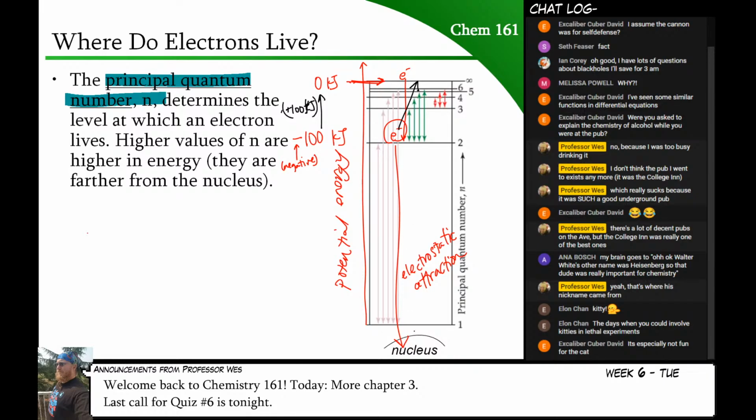Now, the closer you get to the nucleus, the more energy you need to put in to get it out, right? So as n increases, we say that higher values of n are higher in energy. And that's what we mean, is that they have a less negative number when plotted on this scale. So just to get the lingo straight here. When I say something is higher in energy, this is what I mean. It's higher on this vertical axis, and it has a higher n.